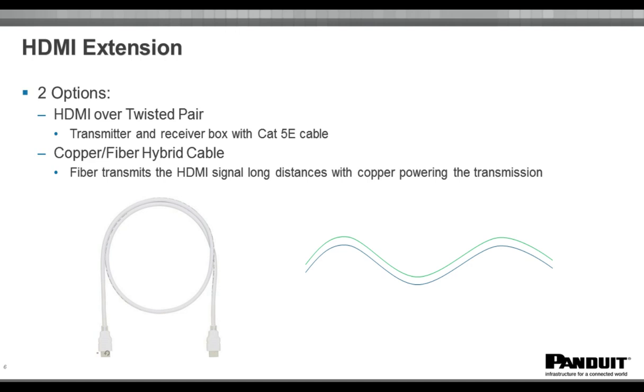Yes, so with any under-carpet system, we would definitely recommend some sort of pathway or conduit. The fiber in these is incredibly fragile, so you would want to make sure you have that conduit. These cables also come in plenum versions and riser versions as well. So there are multiple different options, and you can get it under your carpet if you need to through conduit or some sort of above-floor raceway system.